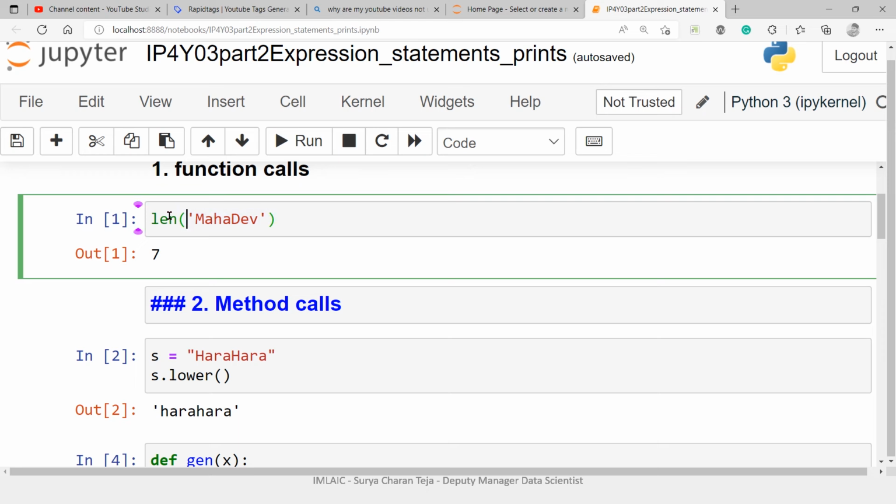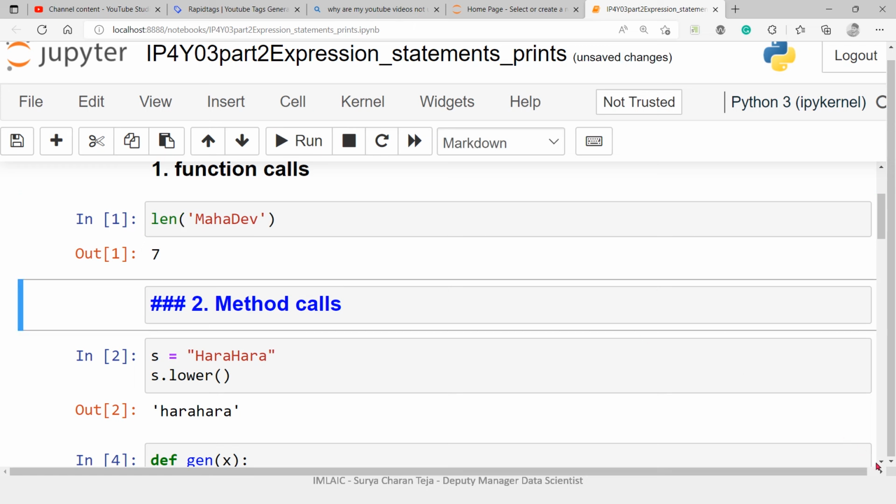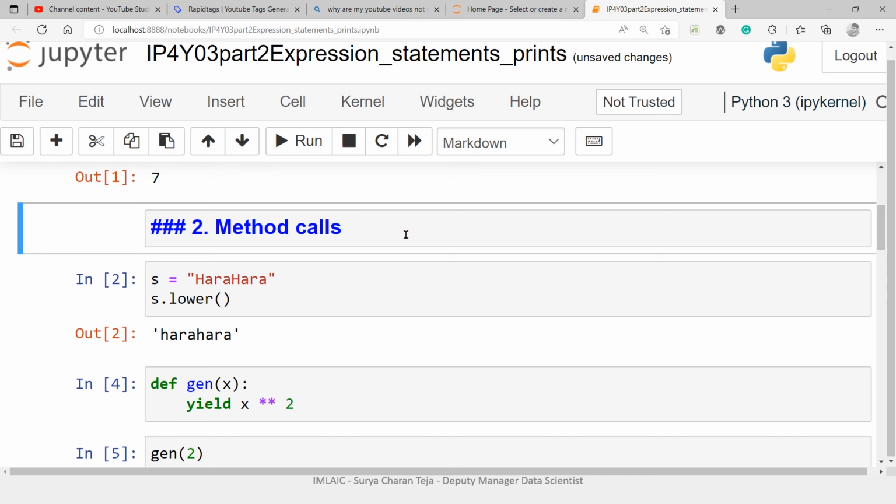Whatever is inside is an expression, and this complete thing is an expression. So now we are using this expression as a statement by calling a function. That's why we are calling it an expression statement. So it's the length of the string object.